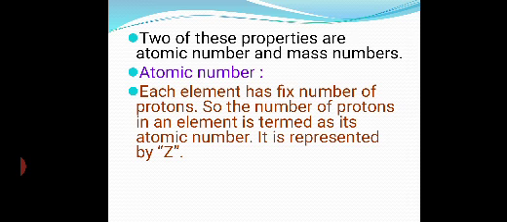Before I tell you about atomic number, I hope you all know that an atom contains protons, and protons carry a positive charge. So when we talk about the number of protons of an element, that means we are talking about the atomic number. Each element has a fixed number of protons, so the number of protons in an element is termed its atomic number. It is represented by the letter Z.